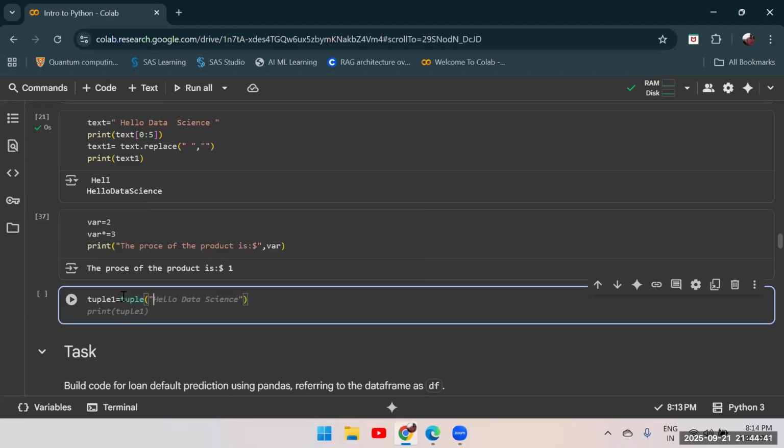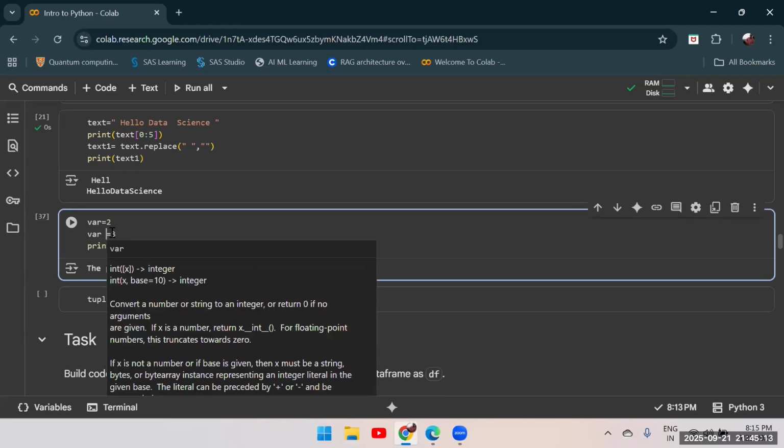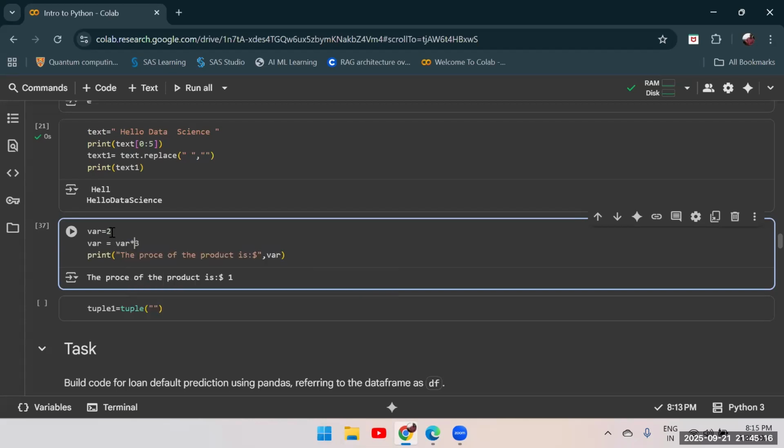So I have one doubt, sir. Yes. Sir, you mentioned var equal to var into 3, but we mentioned var two times. So can we change the var to var1? Is it possible, sir? Okay, if I understand your question correctly, Raghav, earlier we did var equal to var into 3.